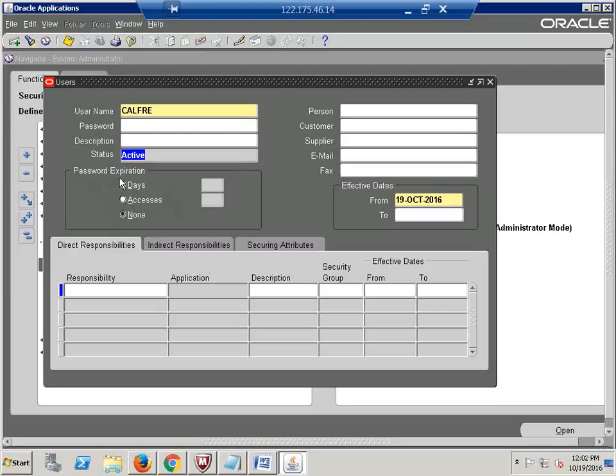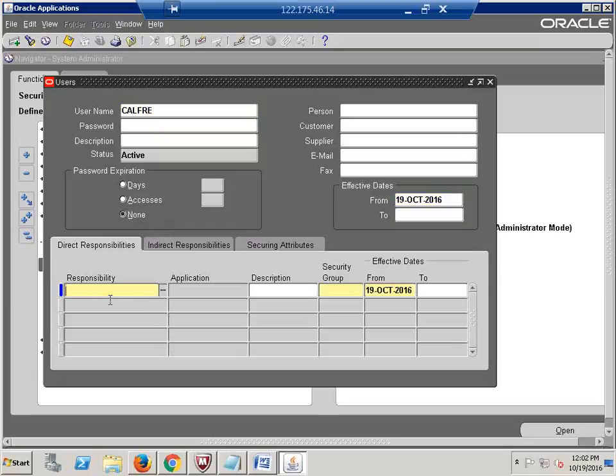And here under password expiration, you can set the policies. You may set how many days the password should take to expire. If I set 10 days, after 10 days this password will expire and we have to reset the password again. Or, based on access, after 50 logins it has to expire, not depending on days. You may log in 50 times within 10 days or even 1 day, then it will expire, no matter how many days. None means it will never expire and will remain the same. Okay, that's how we can set it.